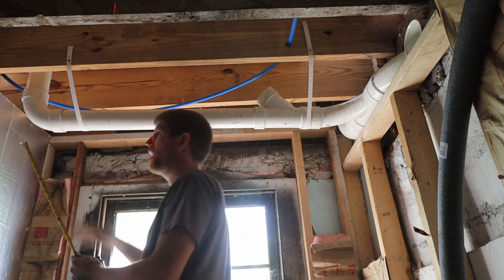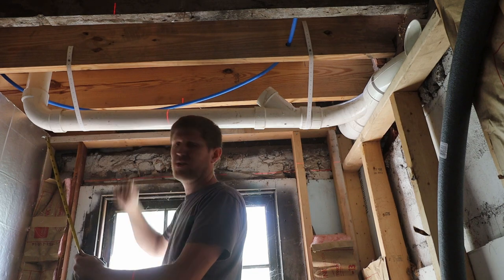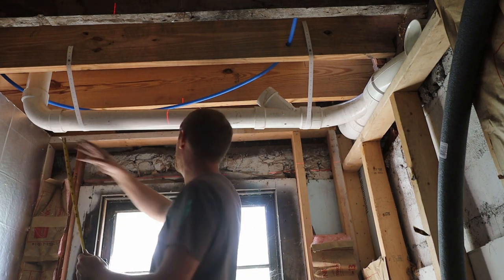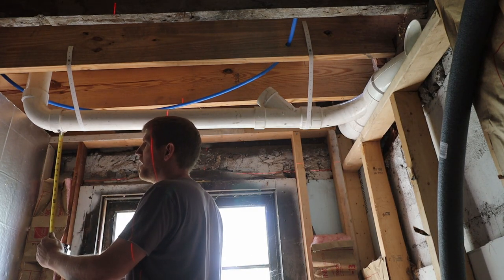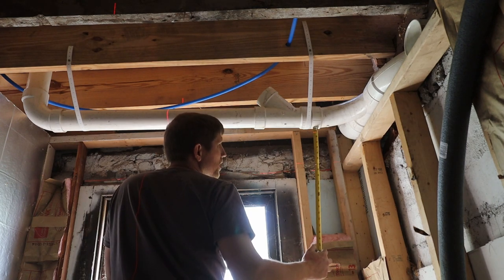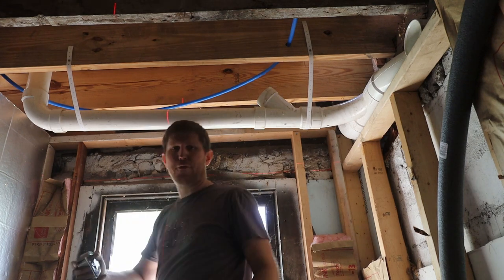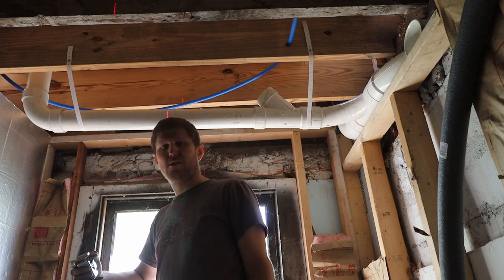So I'm making sure I get the right amount of drop that the code requires, which is 1/8 of an inch every 1 foot. So I have 4 feet from over here to over there. I'm measuring just over 1.5 inches, and here I am just at 1 inch. So I have 1/2 inch, and that's exactly what I'm supposed to have. 4 times 1/8 is 1/2 inch.